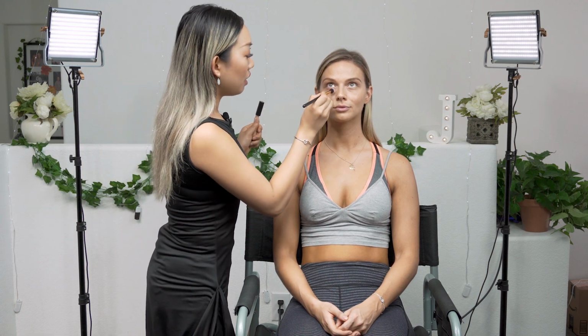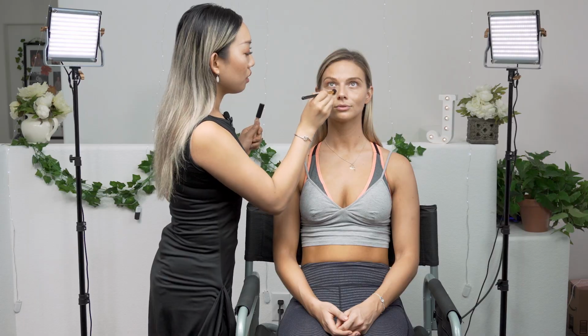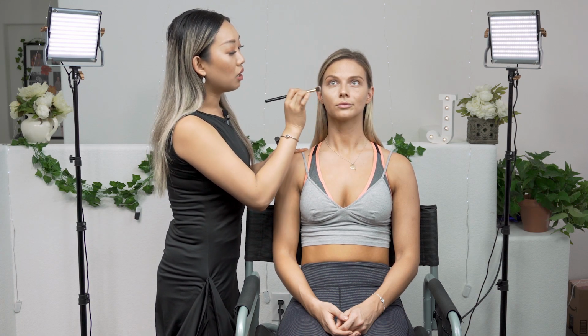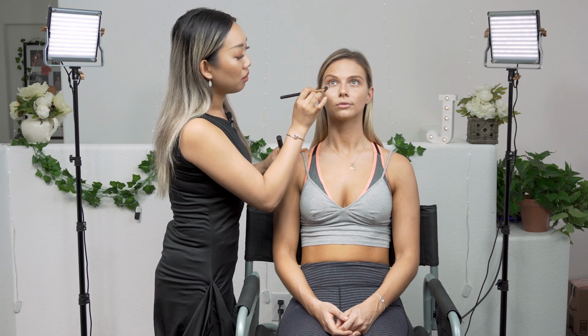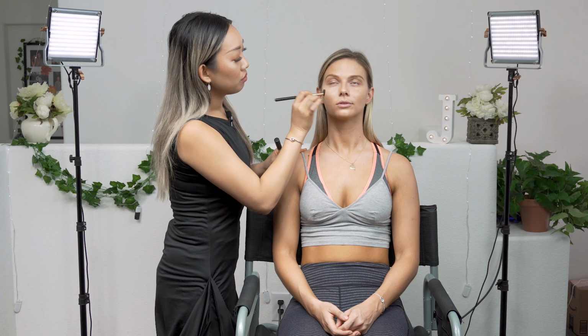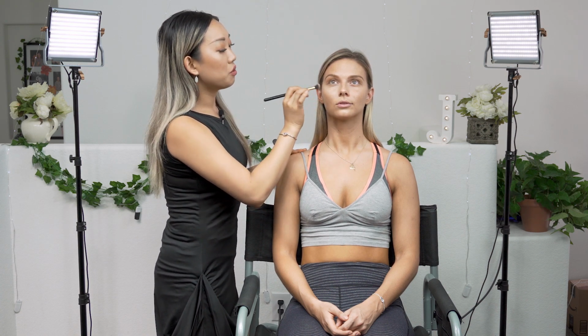Okay, so go ahead and look up to the sky. Beautiful. And as you see, I just created a soft triangular shape. And of course, we all have a little bit of imperfection, so any areas that you might have blemishes or spots, feel free to just gently tap the concealer over those areas. Beautiful. And as you can see, this product, a little bit goes a long way, so please use it sparingly. All right, and let's move on to the other side.